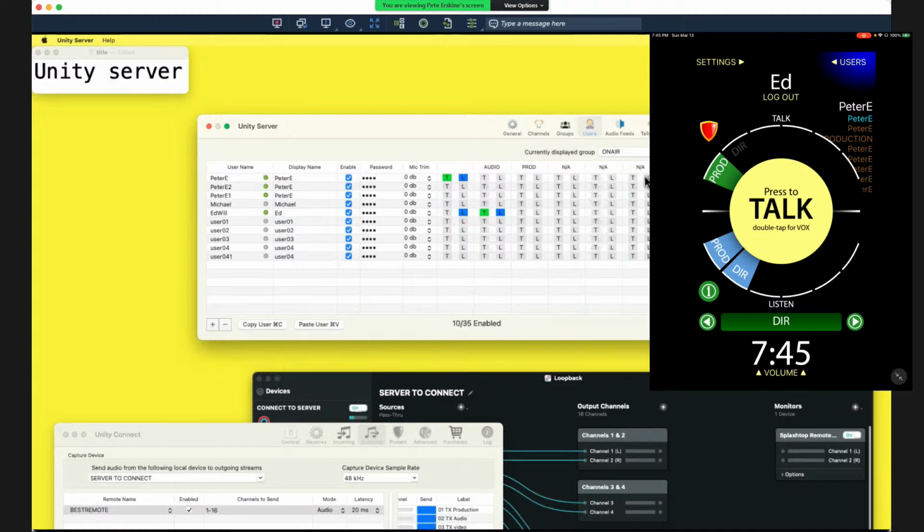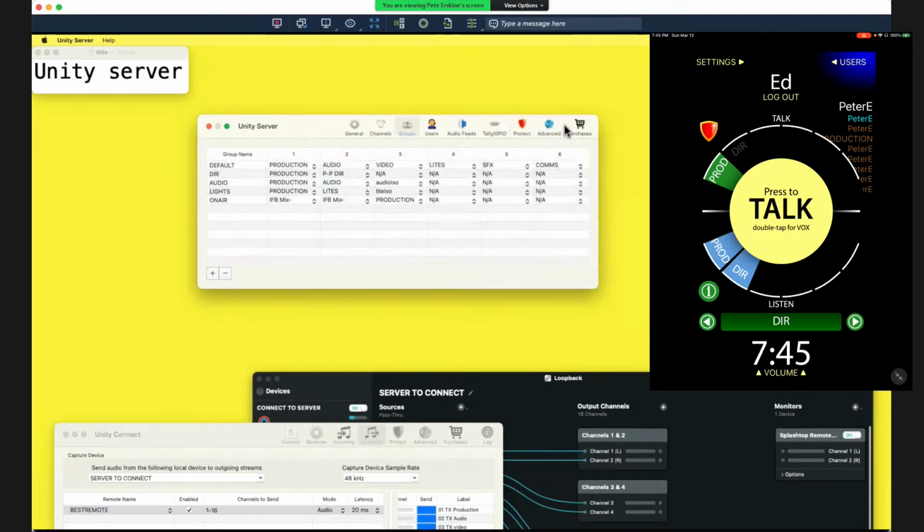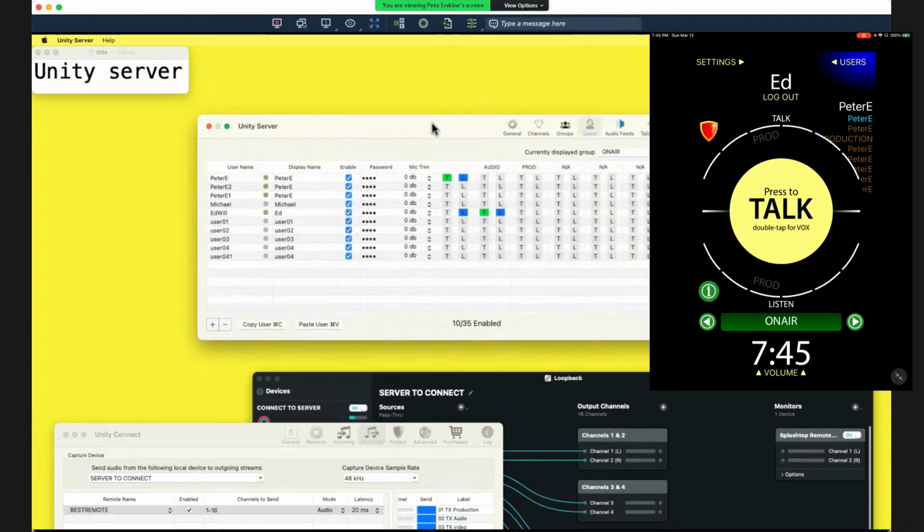Why doesn't it show up here on air groups? Which group is that going to go to? On air production, okay. And then in users, it's going to be in a group called on air. So here's my on air. And I'm going to do the same to my panel here. Okay, this one, this one, this one, this one. There we go. Well, I don't understand why I'm not seeing these titles come up on here.